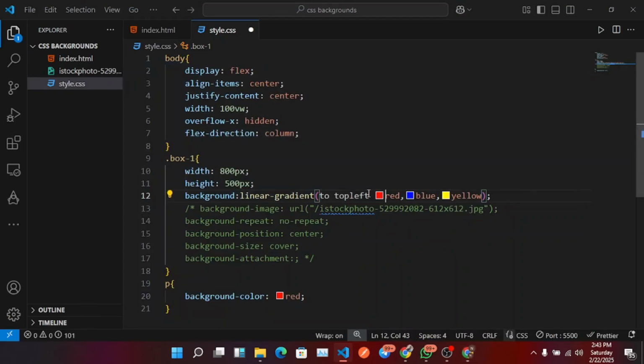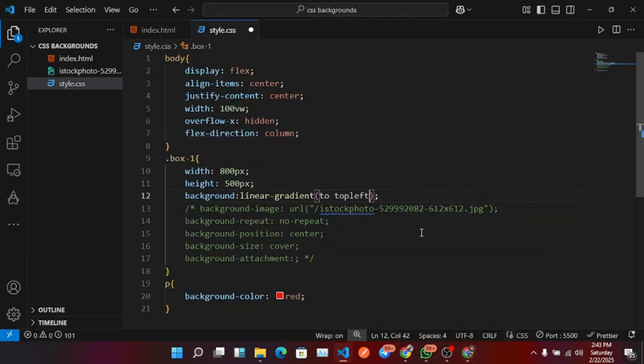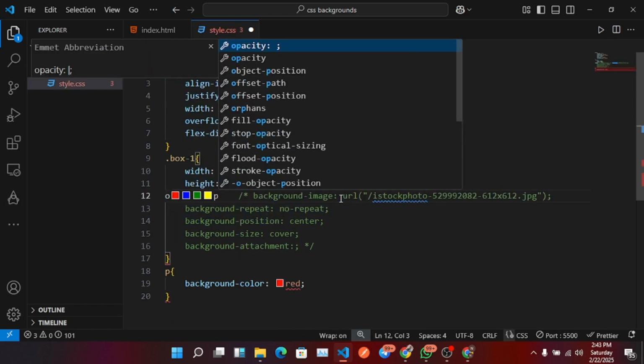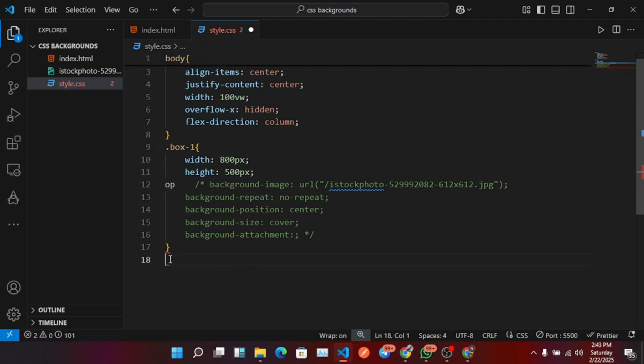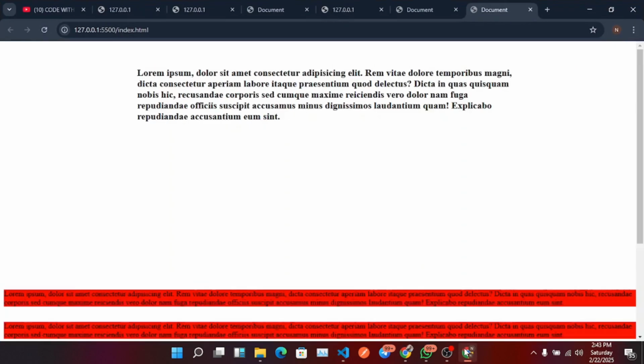Let me remove this. Let me first undo. Okay, I think we missed out commas. Let me remove this. What happened? Okay, we can say to top left.